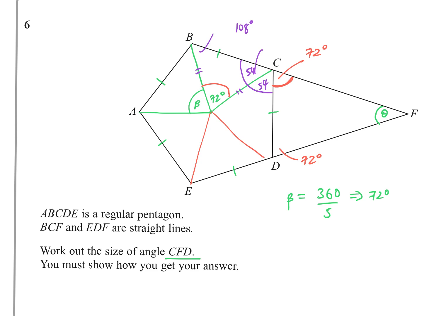Now we know that angles in the triangle add up to 180 degrees, and we've got 2 of them which make 144, which would leave this one to be 36 degrees. Didn't write that very well, so let's do that again. So that will be 36 degrees for here. And you can write your statements out afterwards. I don't need to do that for you.